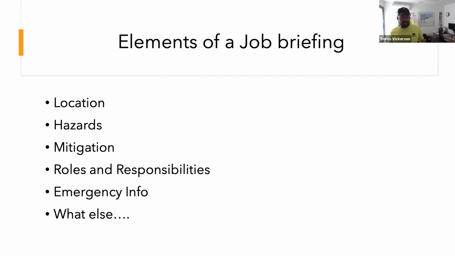Protecting the client's property. That's a great one to go over in job briefing. That's a chance for us to say, hey, you know what? This client here's got sprinkler heads. Let's guard those. All right, let's work around this. Let's work around this potted plant or this laid stone driveway, you know, whatever we have going on. Let's identify those things. We're all on the same page and we all can work together, because it's easy to forget things throughout the day. And if we're all on the same page and we all know it's there, it's easy to understand that.